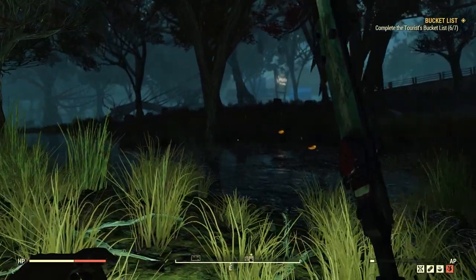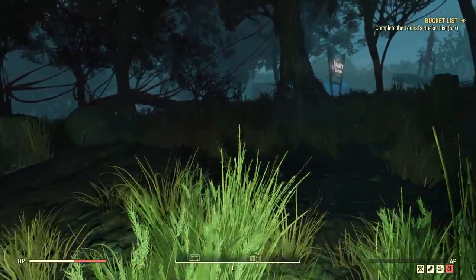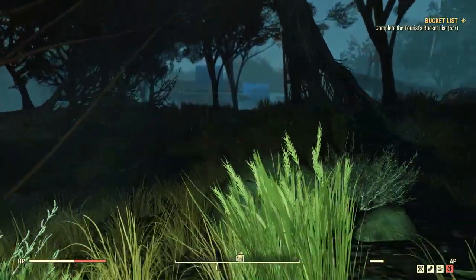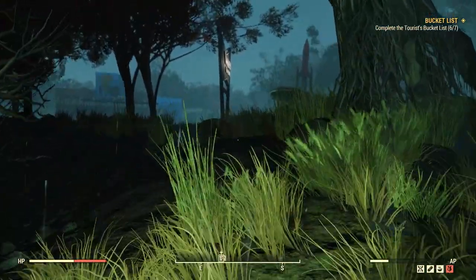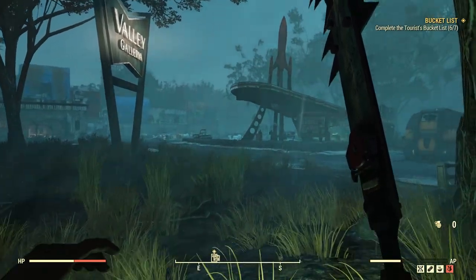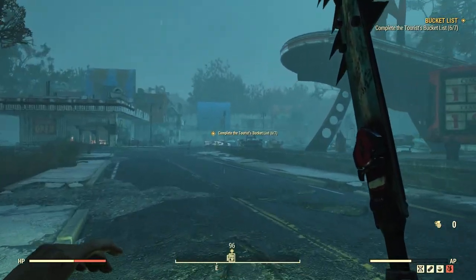Man, this character has pretty decent damage resistance and even some rad resistance and stuff, but it's exhausting sometimes running around with no AP. Alright, let's see. A Valley Galleria, that's what it's called.